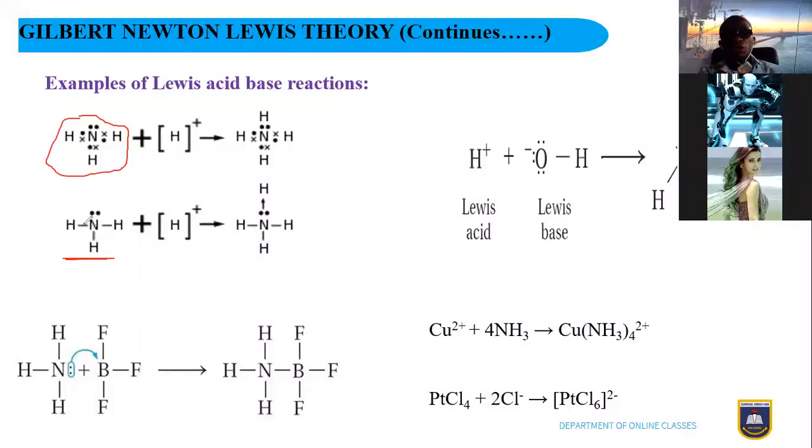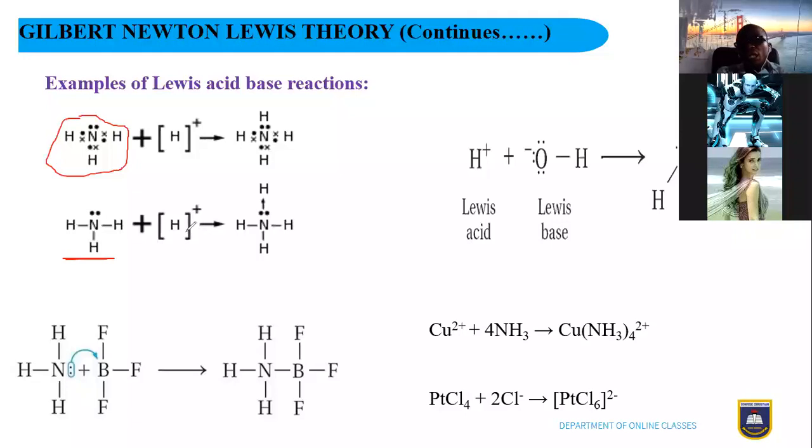Then in the next equation, you see I've used a dash. When 2 electrons are shared, in other words, when one pair of electrons is shared, it's equivalent to just a dash. When it shares 4 electrons, that's 2 pairs of electrons, then you have 2 dashes and so forth. So that's just ammonia, the Lewis electron dot structure for ammonia.